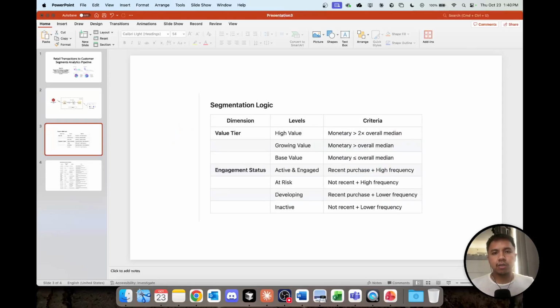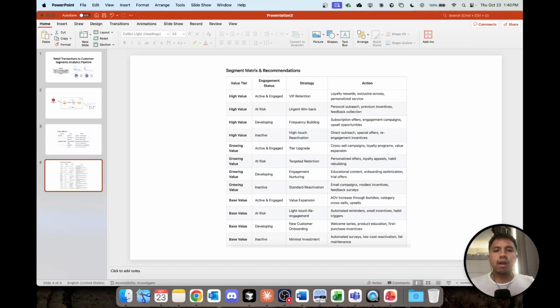So here's the segmentation logic. For our two dimensions, we have value tiers and then engagement status. It's really being computed using median values, and then for engagement status, it's the frequency and the recency. And if we have to combine them, the example would be like this. If you are high value, active and engaged, then the strategy will be VIP retention.